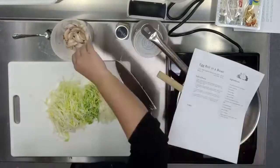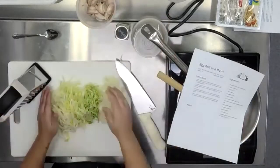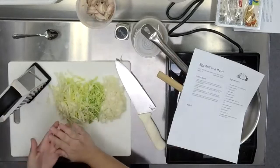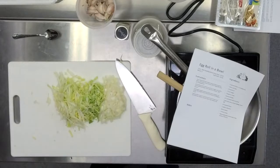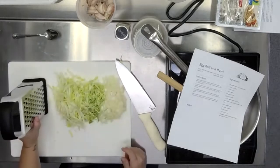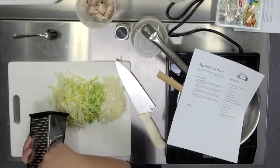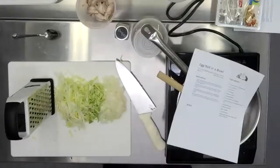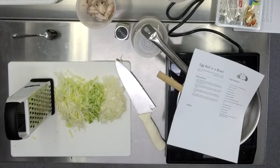Last thing — carrot. When a recipe says grated carrot, you can buy grated carrot, but a carrot costs about 20 cents. When you think about it in bulk, most of us have a box grater — a cheese grater. This is all that we need to use for grating the carrots. You can do the big hole, you can do the little hole — it really doesn't matter. That's exactly what they do at the factory when you buy pre-grated carrot. They've just done it for you.